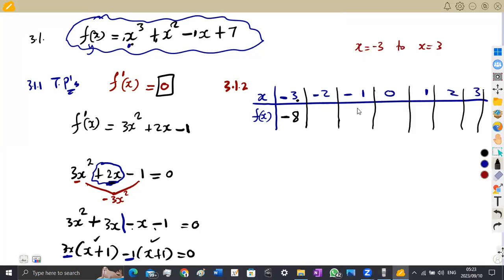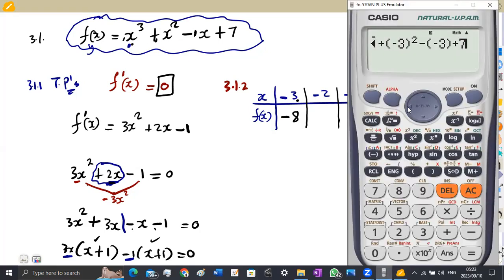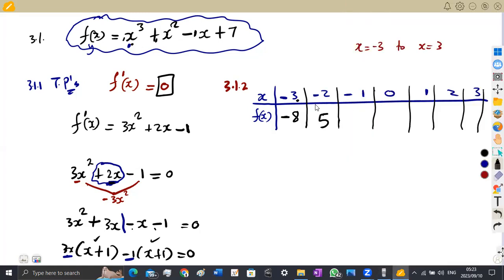You do that for the corresponding values. So instead of rewriting, you just check this with the arrow. Where there's a bracket here, you change. Now it's -2, so you delete this and put -2. You move on with this arrow until you get a 3. You remove that 3, you put a 2 because it's now -2. Instead of rewriting, you can just have this. Where there's a 3, you remove that, you put a 2. That is going to give you a 5. So you're going to do this and so on up to the last value where x is equal to +3.